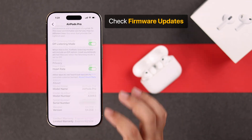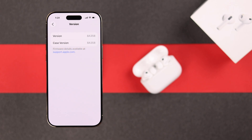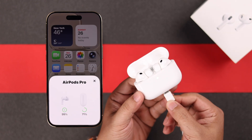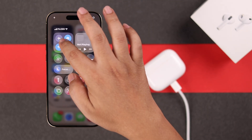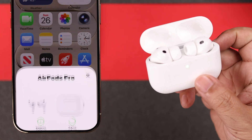From settings, you can also check for a firmware update — just tap on the version. The overall and case firmware version will be listed. Check which is the current version available via the Apple support link and match it with your current firmware. If an upgrade is needed, make sure the AirPods are connected to your iPhone, buds are inside, close the lid, plug it into a charger, and ensure your iPhone is connected to Wi-Fi and Bluetooth. Leave both for 30 minutes — this will automatically update the firmware. After that, plug it out and reconnect your AirPods with your iPhone.